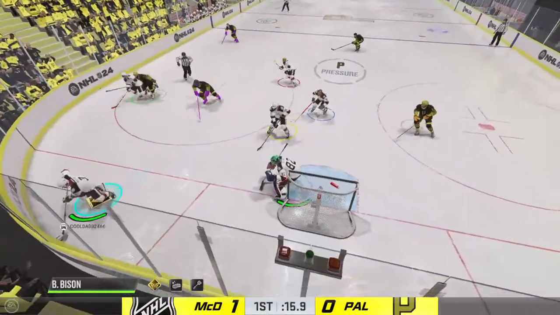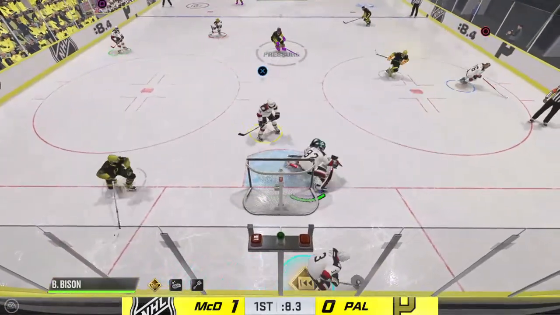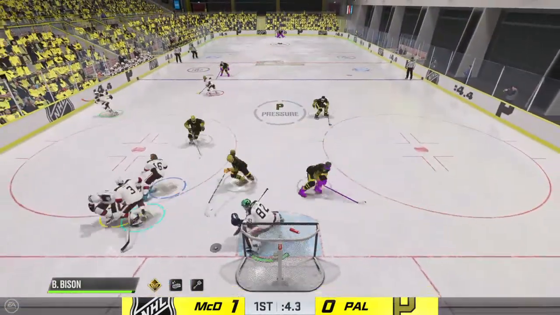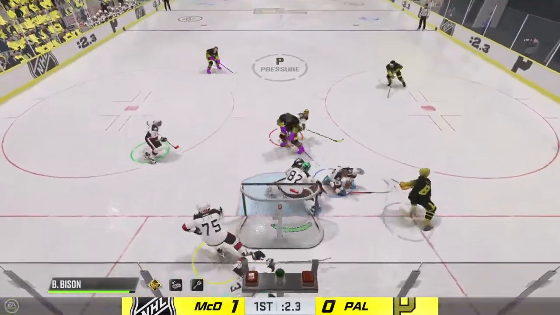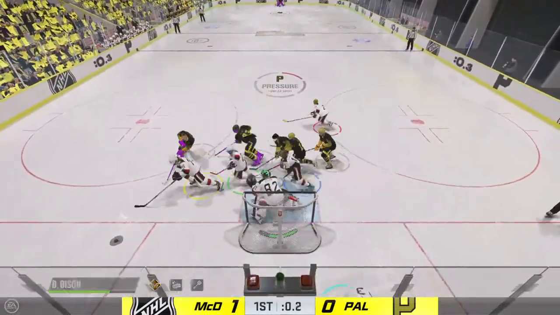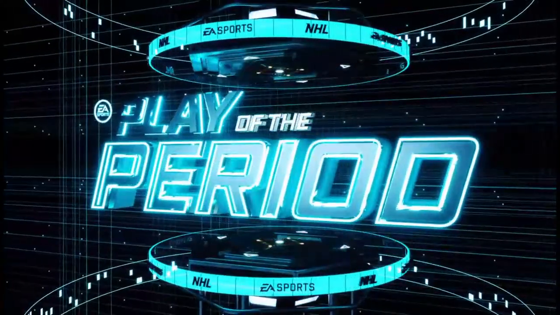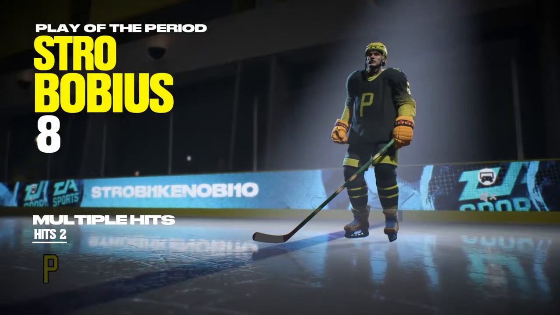And they win the draw on their own end. Baffia taking it from his own end. And he maintains possession of the puck here. Hammers the shot, and he hangs on just as time runs out. There you go. Period number one is done.